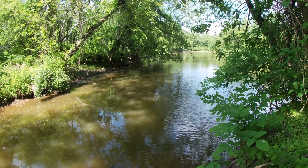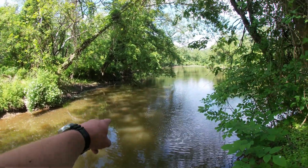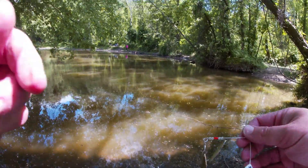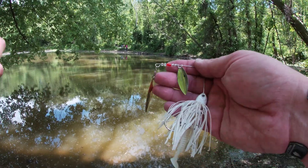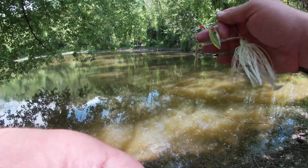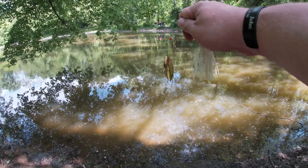That was probably the one he was talking about — it was on a regular spinner blade with a white skirt and a Keitech trailer on it, and he just straight up annihilated it. I thought there was a lay down right there and I thumped it — as soon as I felt the thump it came off. The snakehead just smashed it. Now this was the lure that got him — nothing real simple. Didn't even have Colorado blades on it. Normally when I've got dark stained water like this I like to use Colorado blades. Spinner blade, right down over there, there's a lay down — you guys can't see it but I know it's there because I felt it.